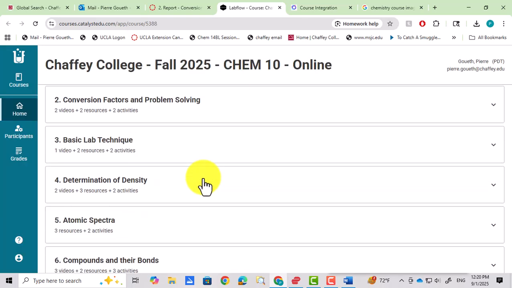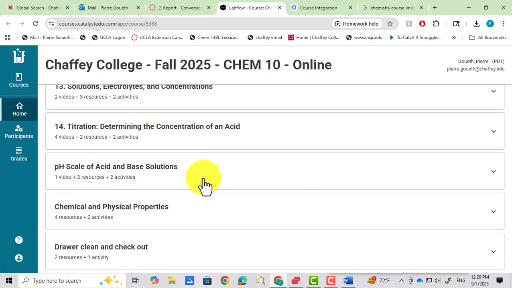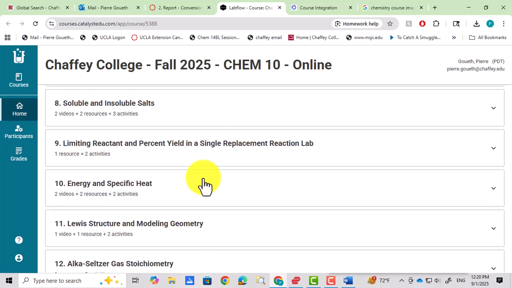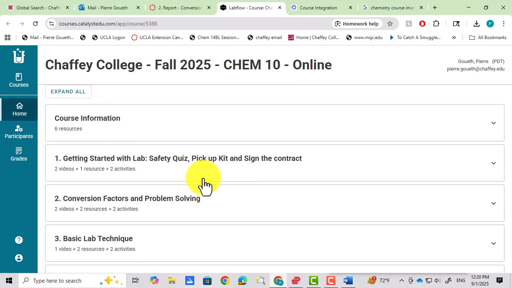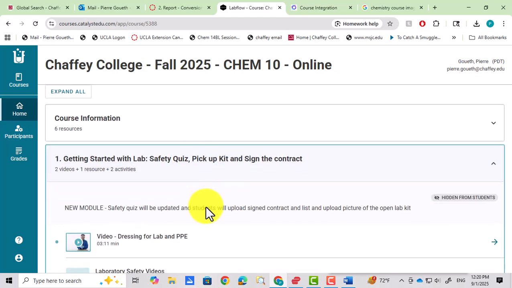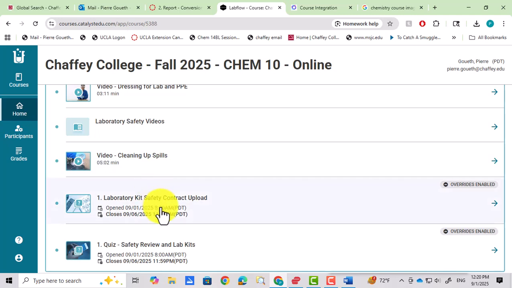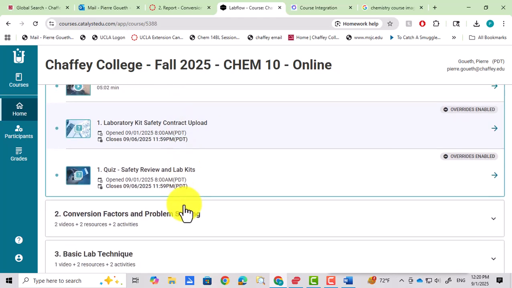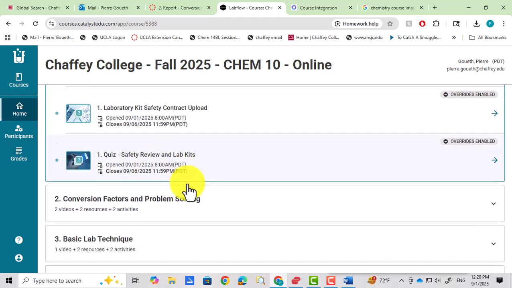So you're going to have all the labs here. So when you click there, you're going to get into LabFlow, and you are going to perform the lab that you need to do. So this is the first one here. I click here, and then I'm going to perform the lab here. Here you have to sign the lab contract, the quiz, safety quiz here.